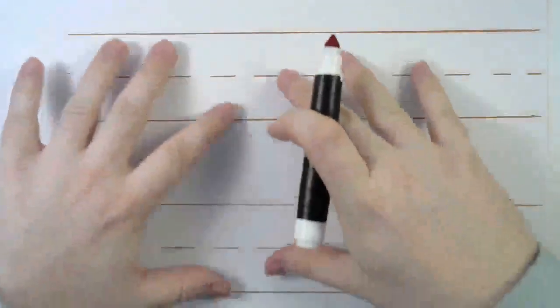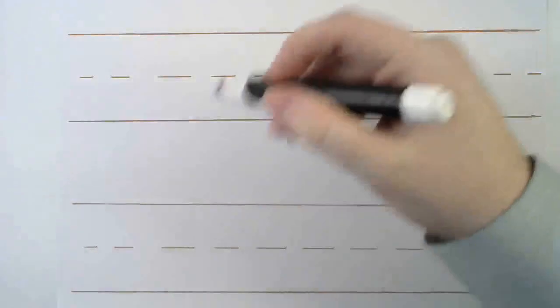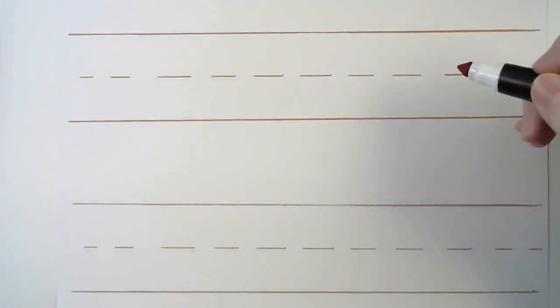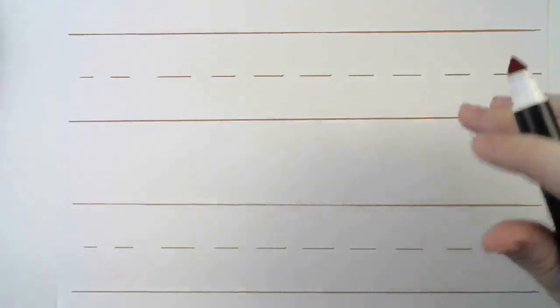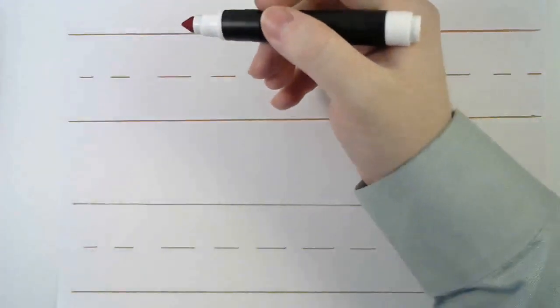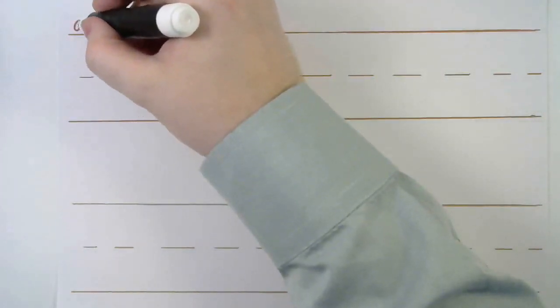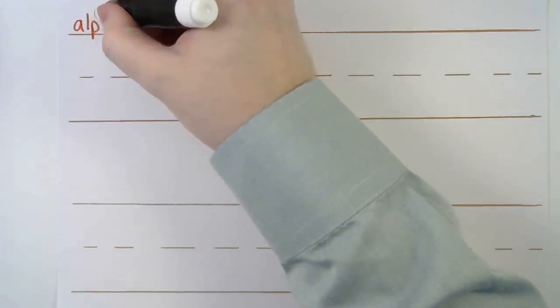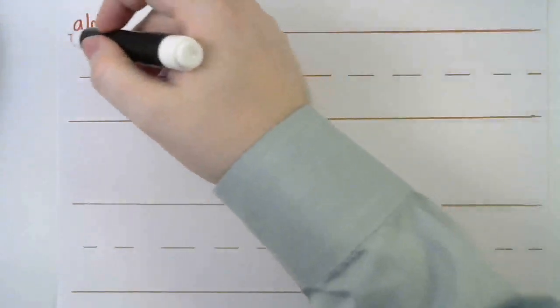Alpha. And you see I found me some paper with lines, like you used in kindergarten when you learned your English alphabet or whatever alphabet you learned. You're probably familiar with this. So we're going to use it again in learning Greek. Alpha is the first letter of the Greek alphabet. It is spelled A-L-P-H-A, alpha, and that's the English name of it.